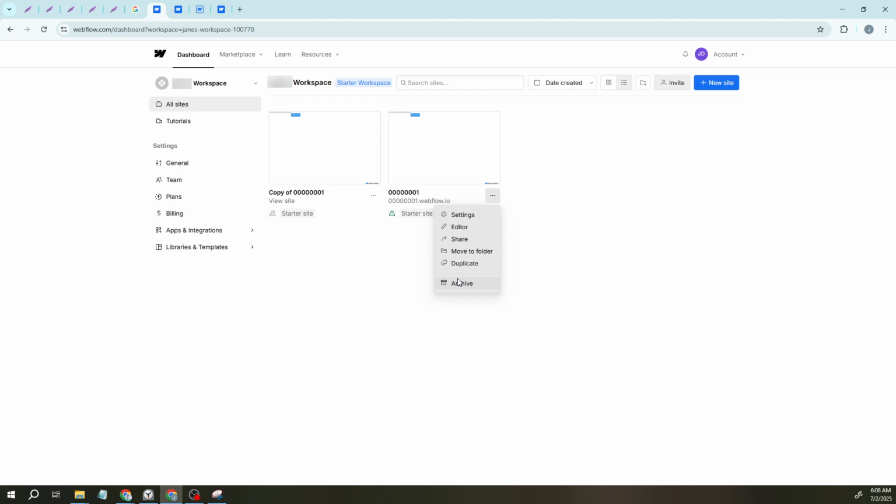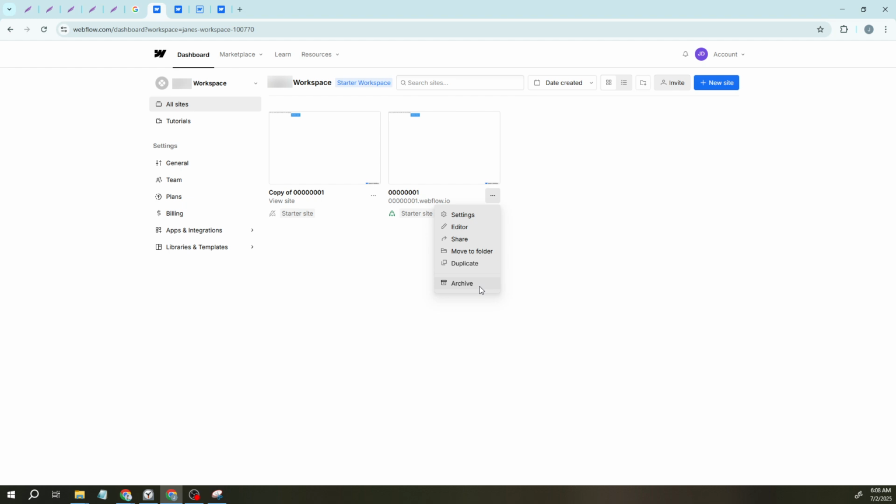Remember, once a site is fully deleted, there is no way to recover it, so double-check and be absolutely sure your decision to delete is final. This process ensures that your work and time invested in creating your site are respected until you're positive it no longer serves your needs. And there you have it.